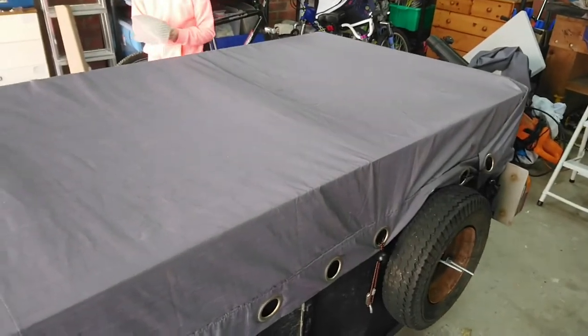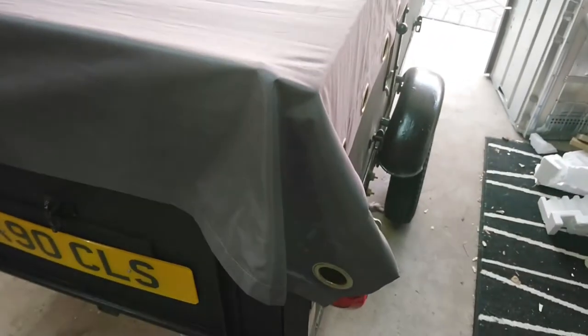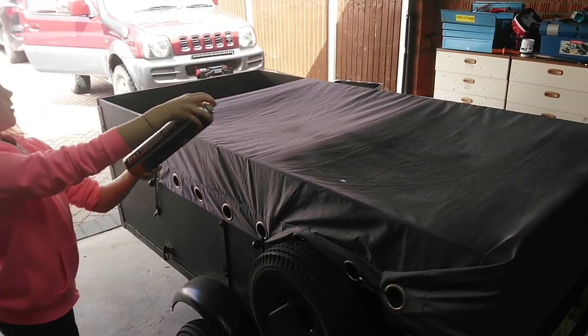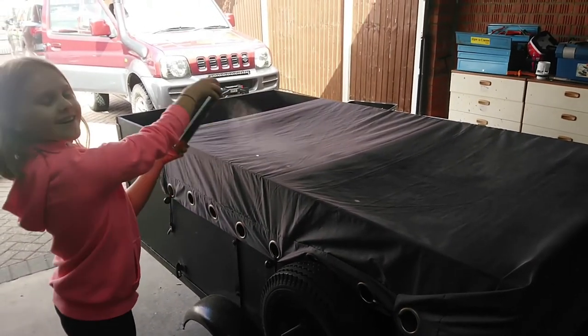So the cover's looking a little bit better. We do have some excess material, so all we're going to do is fold it round to neaten it off, and just tie wrap it in place. Just need to get the other corner done. Bit of waterproofing spray, although some bits might be more waterproof than others at this rate.